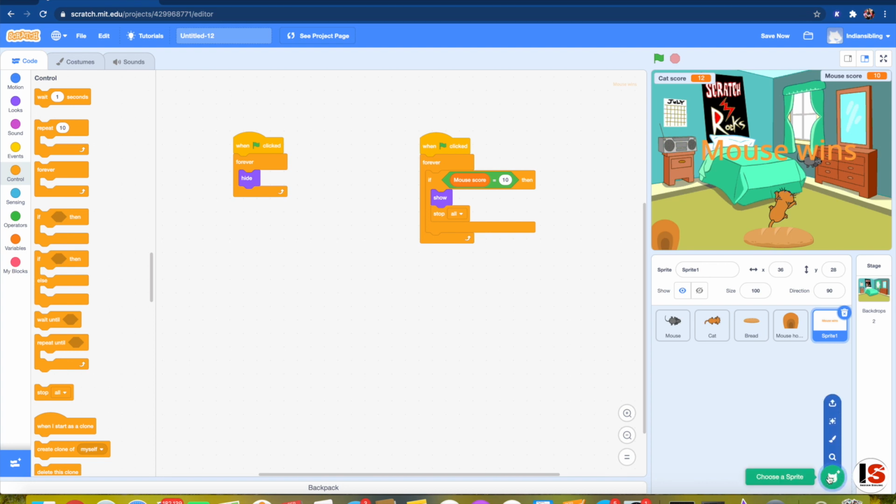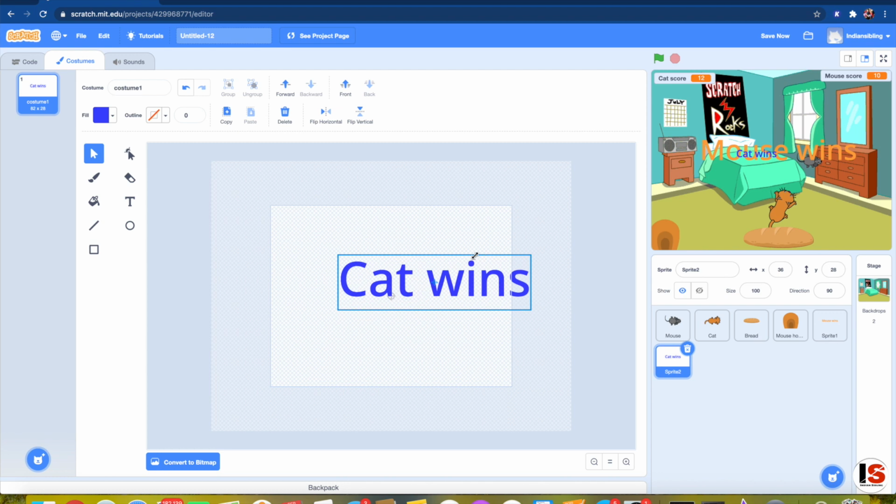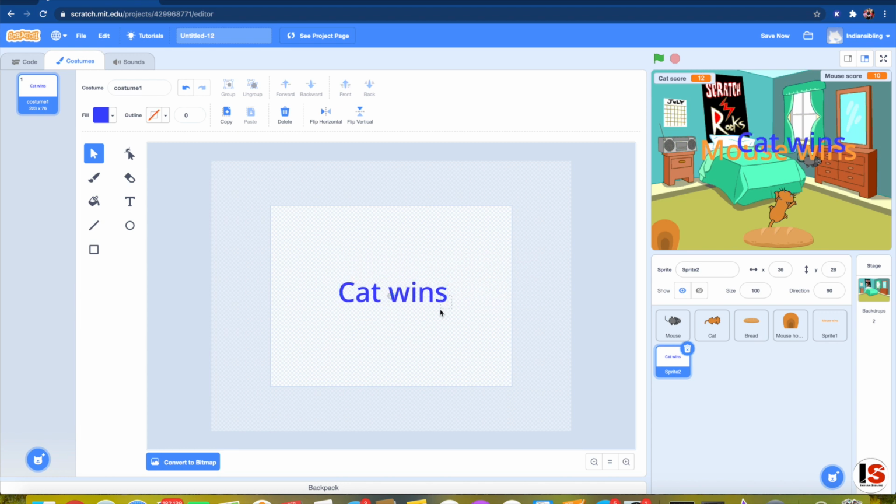Now we're going to do the same thing for cat score. Just type down cat wins, and color that blue. So just make it big.